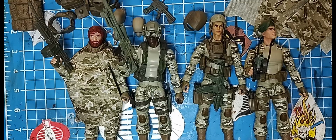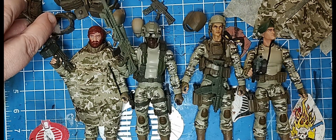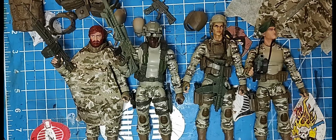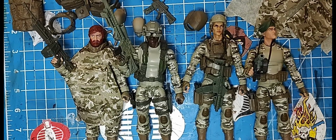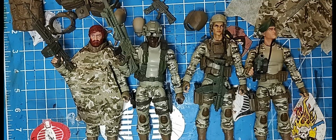But overall, I think this is a great figure. Again, I know it's $35, but you get an absolute ton of stuff with it. It's fun to mix and match and swap out different things, and I'll be able to do some dry brushing and aging and just different stuff like that and really create some new versions of these figures.